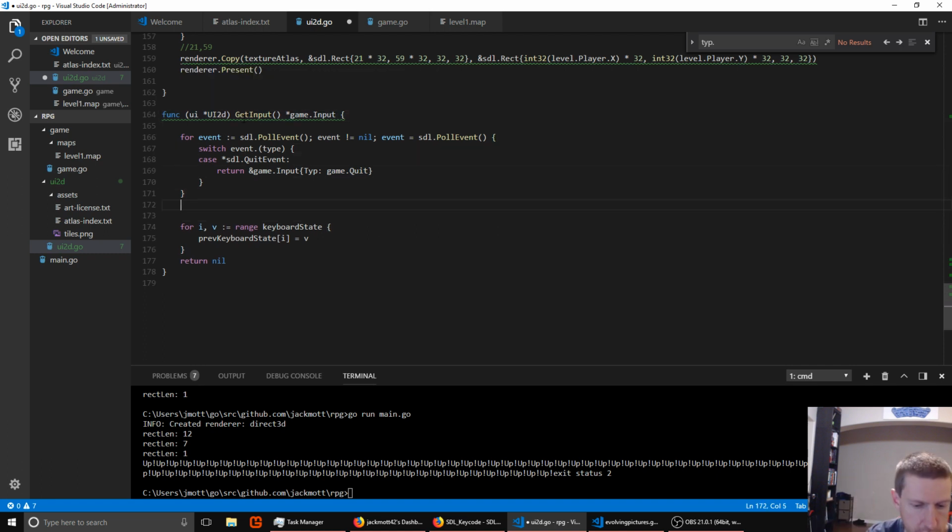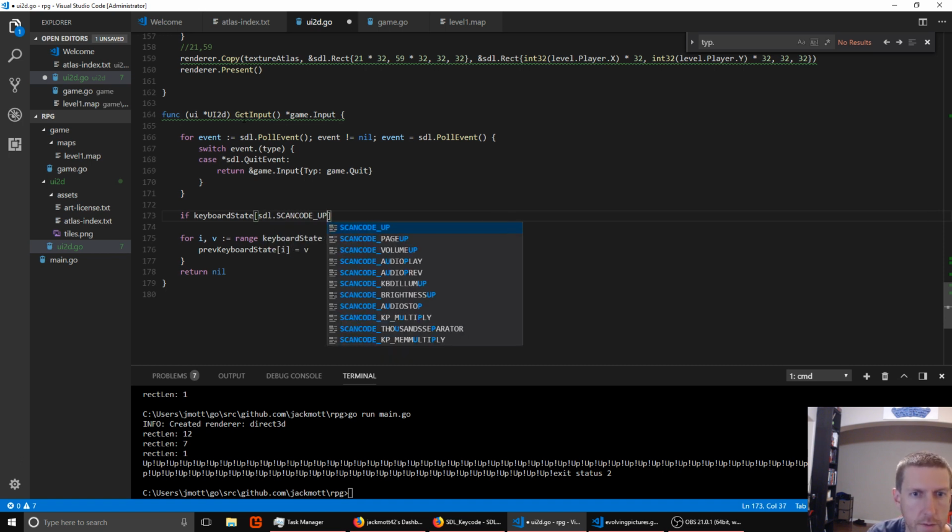And so now what we want to check, we want to say if keyboard state scan code up.